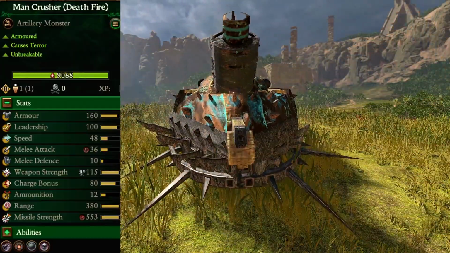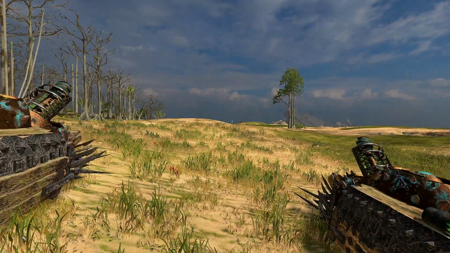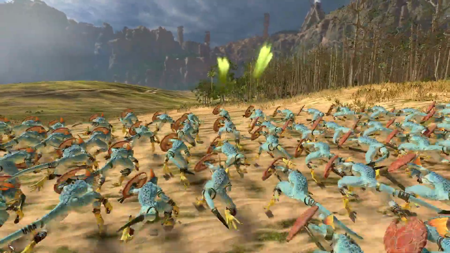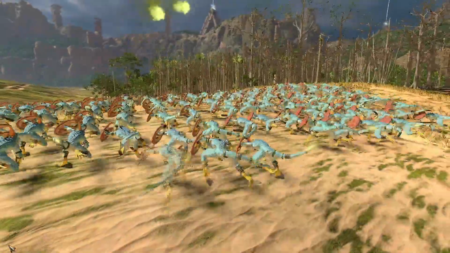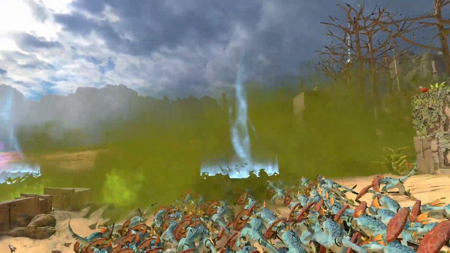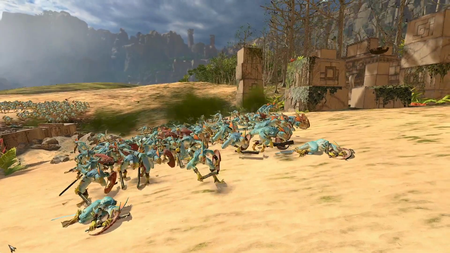Next up is the Man Crusher Deathfire. Its attributes are Armored, Causes Tear, and Unbreakable. And inside combat it is going to release a hail of Warpstone projectiles at the enemy units. It's not going to be the most accurate of weapons, but when it does land a hit, it'll be able to do massive amounts of damage. And it'll use its secondary weapon, the Lesser Doom Bolt, which is going to be more than capable of doing massive amounts of damage to the skink cohorts, easily routing one of them.